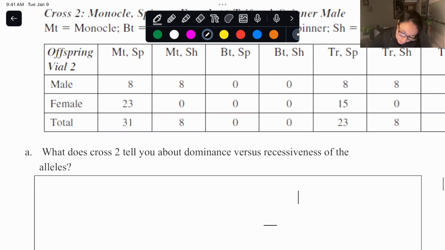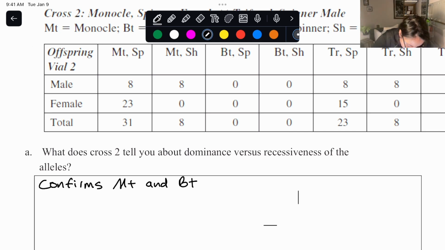What does cross 2 tell you about dominance versus recessiveness of the alleles? This confirms MT and BT alleles are codominant.